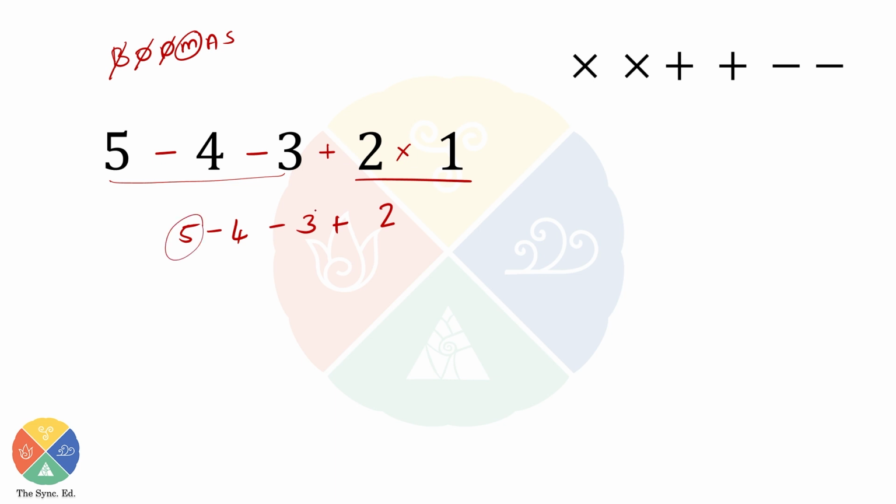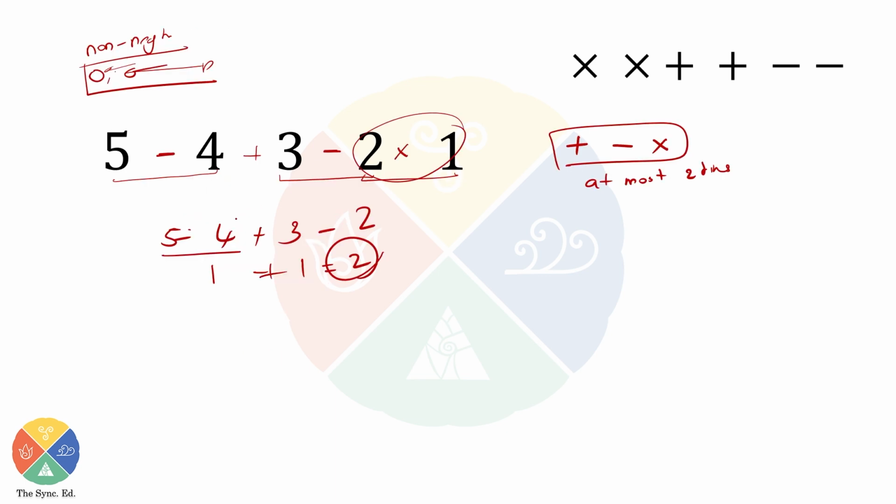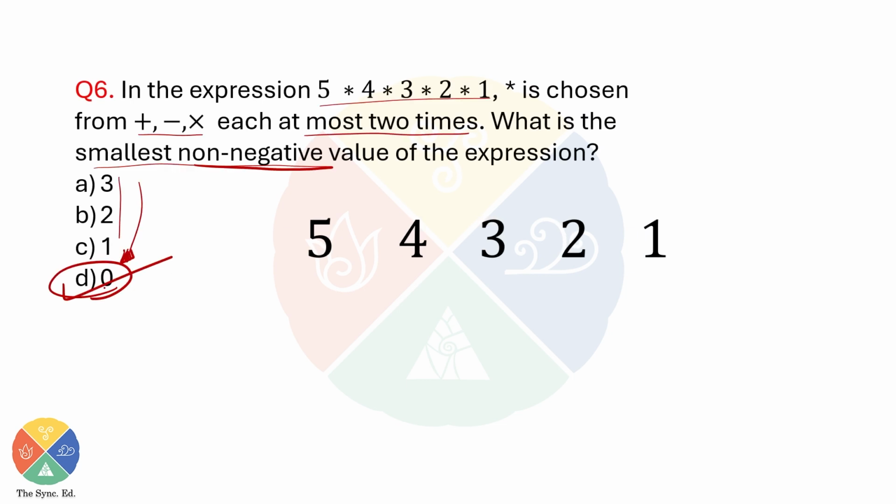Because addition, let's see, 5 minus 4 is 1, minus 3 plus 2. 1 minus 3 plus 2, that is going to be minus 1. 1 minus 1 is going to be 0. See, I was able to bring it to 0. So you have to try it. It's not going to be as easy as finding minima and maxima, because you have to become a little more creative. But anyway, I'm able to bring it to 0. So the answer for this problem is option D.